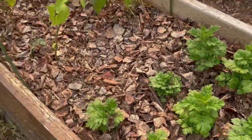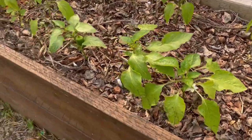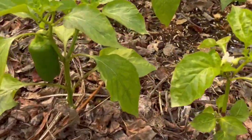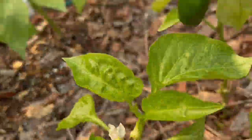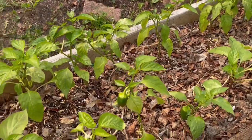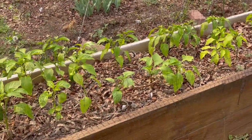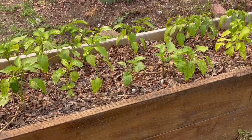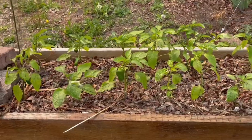And my peppers, I put them out. We've been getting 4 degrees Celsius nights, and they're pushing pepper. They have peppers growing, so they look okay. They look better than they did in the trays inside, so we'll see how much I get. I live in a very harsh cold climate, so we'll see if they can tolerate it this year or not, because we've been getting really high temps.